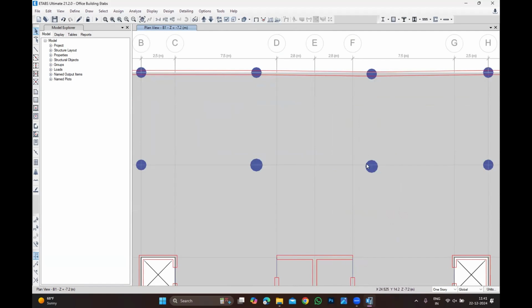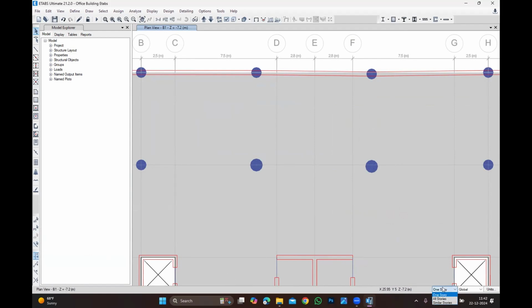Yeah, if you want, you have to select this. But the problem is while selecting, you need to make sure, because this column is continuing from base till roof. If you select from here, it will select only one floor. Then what you have to do, always make a clear selection. Whenever you are not sure if you have selected anything other than this, first make sure it is a clear selection, nothing is selected.